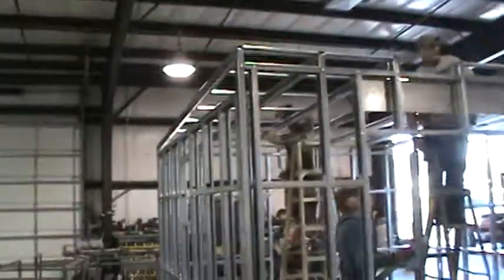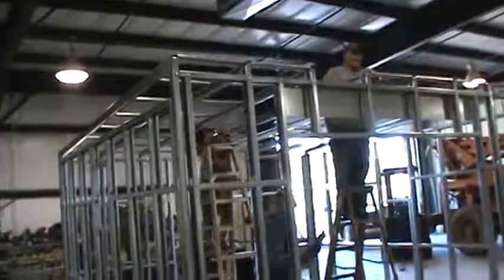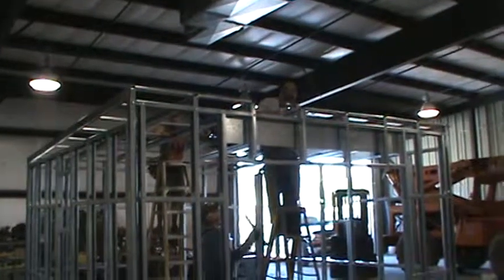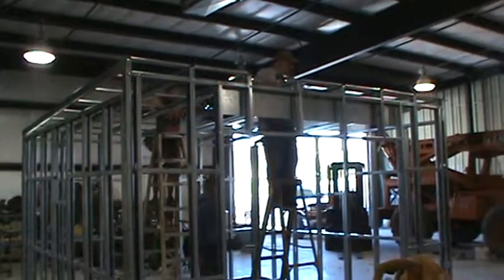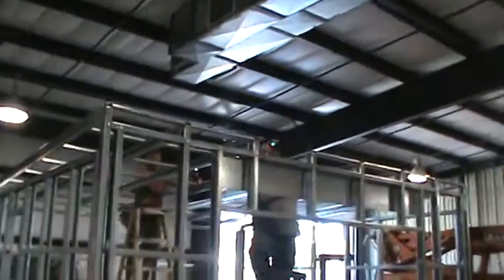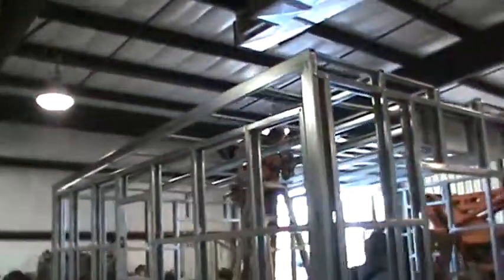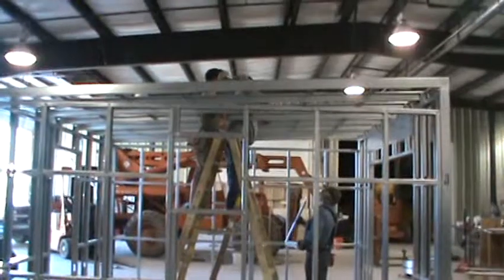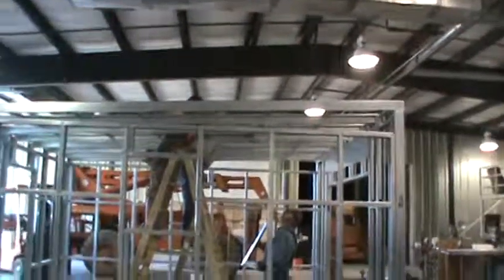Looks like it's going to be about 20 minutes, and this building will be complete and ready for exterior sheeting. Now, had this building already had the exterior sheeting applied to it, the only thing the guys would have left to do is install the roof sheeting as well as the trims that go with the roof sheeting. And install doors and windows, of course, unless the doors and windows were already pre-installed. We offer our buildings with the frames already assembled. We offer them with the frames and doors and windows installed. The frames, doors, windows, exterior sheeting, and also frames, doors, windows, exterior sheeting, and insulation already installed.